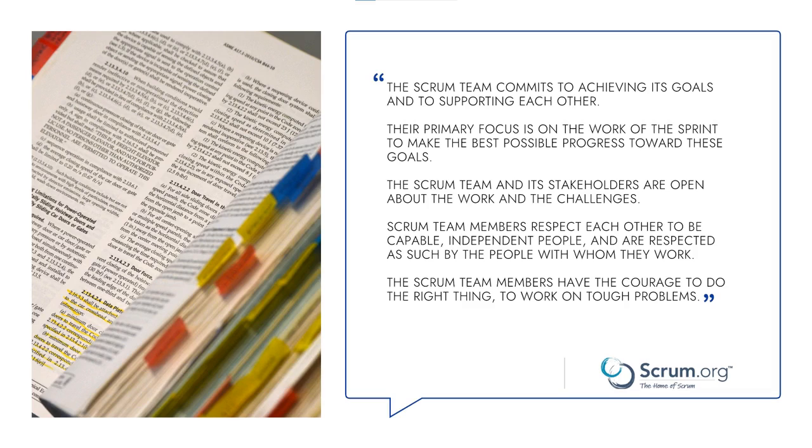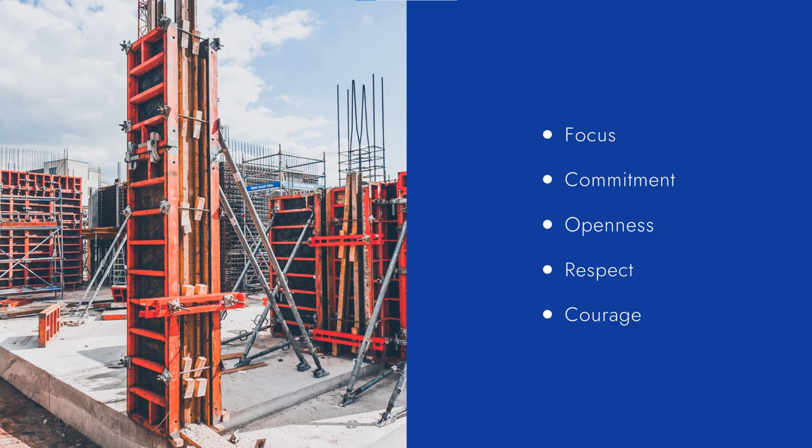You need to exhibit these values, but as a leader of a Scrum team, you need to manifest them in different ways from the teams. Focus. It starts with organizing the Scrum teams around organizational goals. Team members should only be assigned to one team. Scrum teams should focus on achieving one objective at a time, focusing their work. Scrum teams should be staffed so they continually produce complete, valuable solutions.